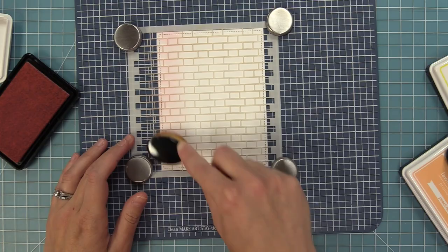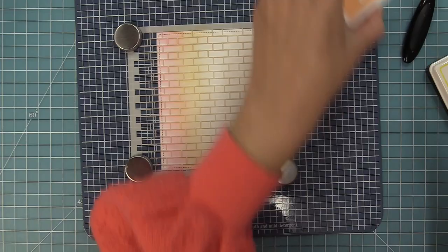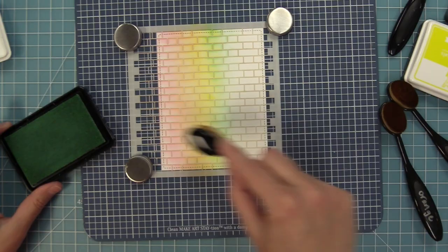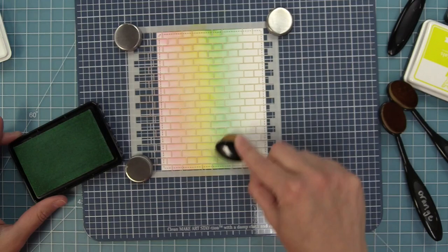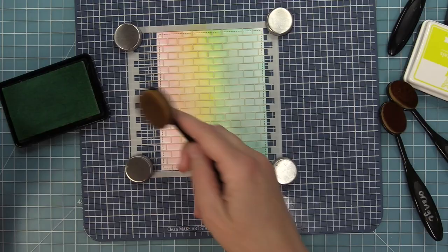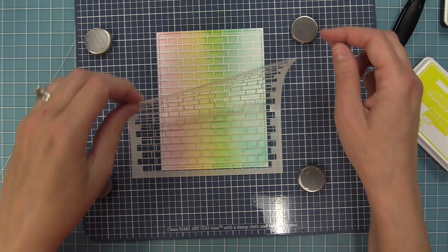Starting with ballet slippers ink using a really light hand over the brick stencil. For orange we use peach fuzz, overlapping colors just like we did with the paint splatter stencil to ensure a nice blend. Lemonade for yellow, going back to orange to blend everything. Minty fresh overlapping the yellow gives a great bright green, and as we keep going we see the blue in minty fresh which transitions into merman color to fill in the rest of the rainbow. Then going back between colors to fill any empty areas, and lifting the stencil reveals a beautiful rainbow brick wall.